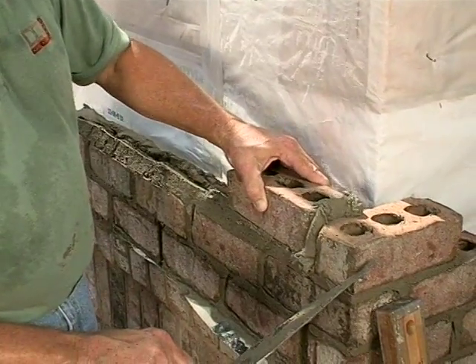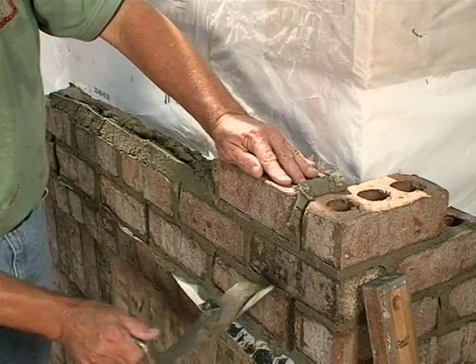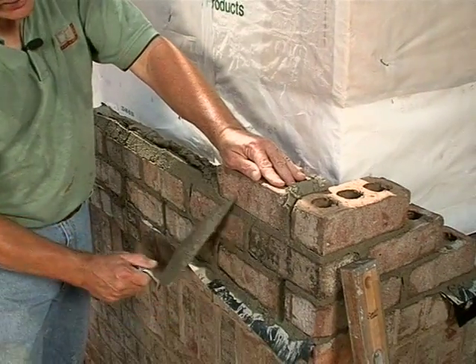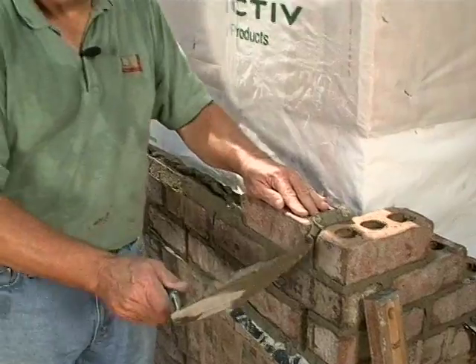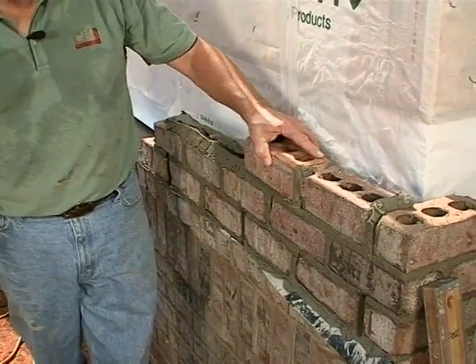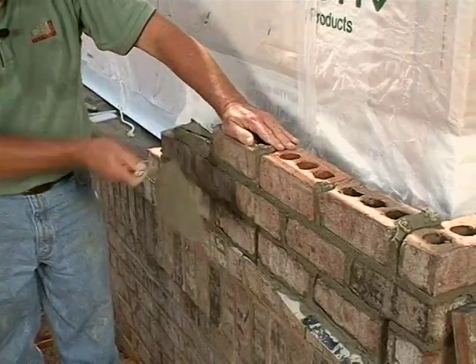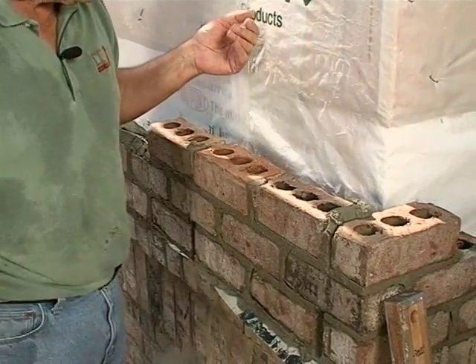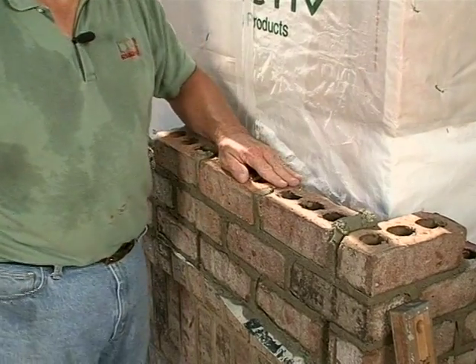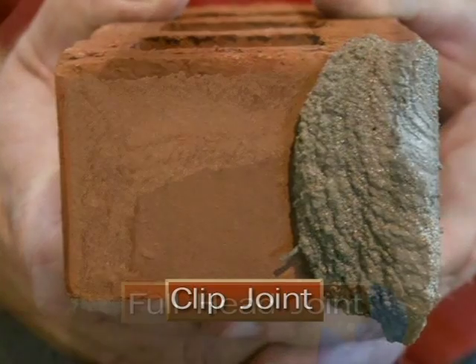Notice as I lay this brick — in order to speed themselves up, and I guess rightfully so in some ways because masons get paid by the piece most of the time — whatever mortar comes off the end of that brick as it's laid, the mason will take that and with the next brick throw a quick what I call speed joint or clip joint and lay the next brick. It's much faster to just throw that one joint on there, and it only goes back maybe a third of the way. We've done some testing at a lab in South Carolina; we built about 20 panels one time, and from 8 to 64 times as much water got through the walls that we built with a clip joint or speed joint.